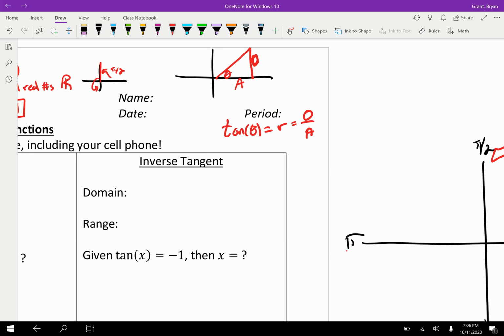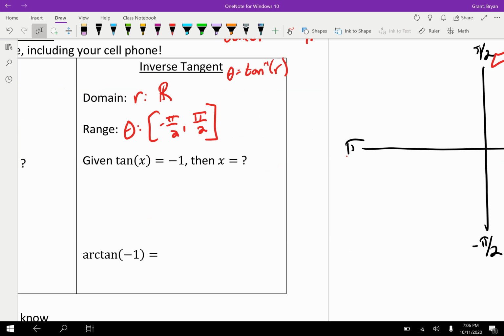So when we're looking at inverse tangent, if I rewrote this, we would say that theta is going to be equal to the inverse tangent of a ratio. The ratio in this case is allowed to be all real numbers. Nothing too bad. However, my range is restricted. We already talked about that range restriction. You're only going to get rotations from negative pi over 2 to pi over 2.